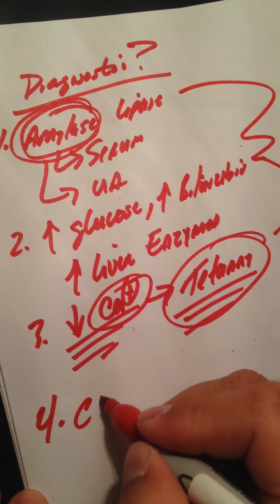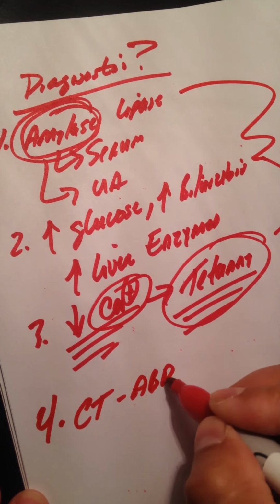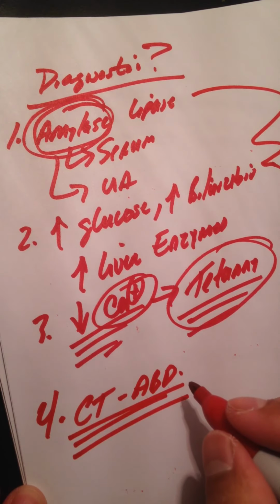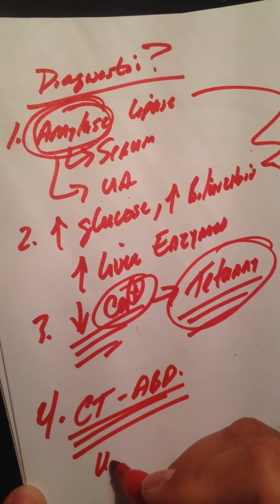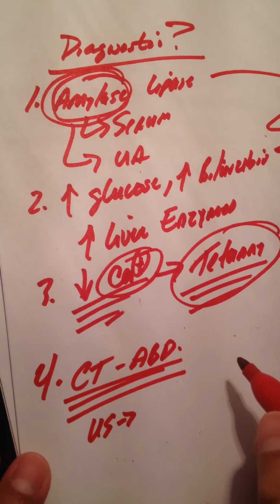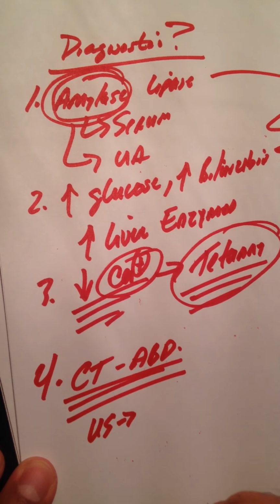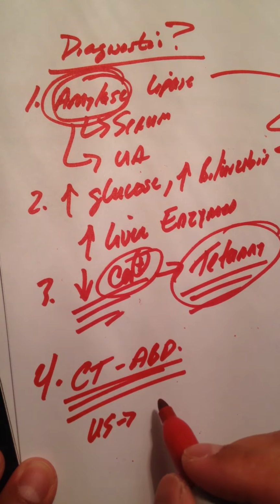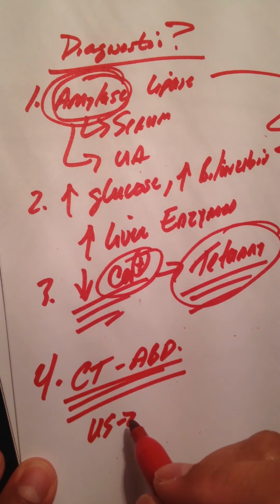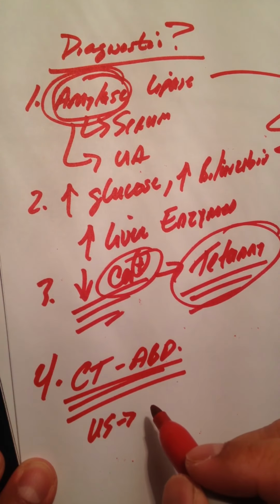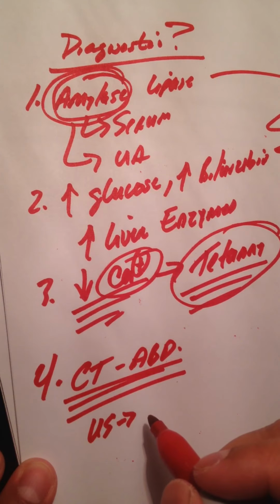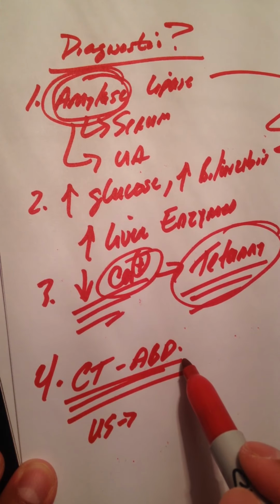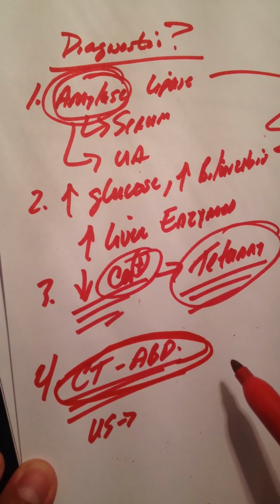Imaging studies, you would want to do a CT abdomen. Okay? Now, you can also do an ultrasound. But think about it. Anytime you do an ultrasound, you're going to be pressing down. If you press down on the pancreatic region in an area that is in pain, that is tender, that patient's going to be pretty upset. They're going to be pretty mad. They're going to be uncomfortable. So the ideal diagnostic study would be CT.